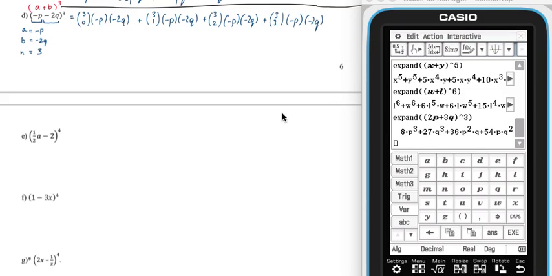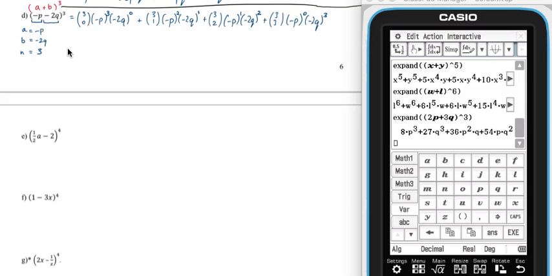Our next step is to increment the powers. Our A term starts at the highest power, 3, then goes 2, 1, and 0. The B term starts at our lowest power, which is 0, and goes up to 3. To sanity check, go across. 3 plus 0 is 3, 2 plus 1 is 3, 1 plus 2 is 3, 0 plus 3 is 3. So therefore, all the powers seem to work okay.